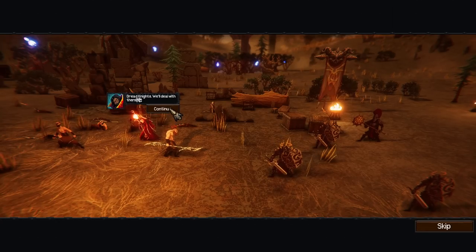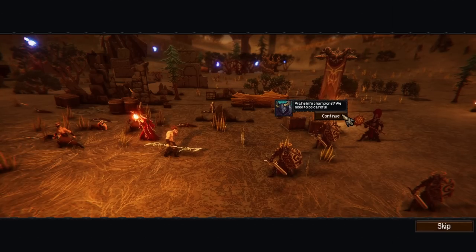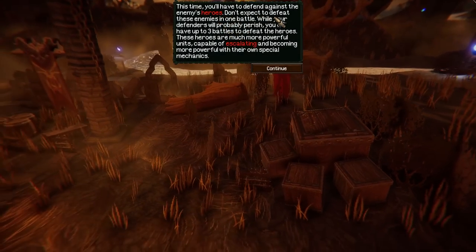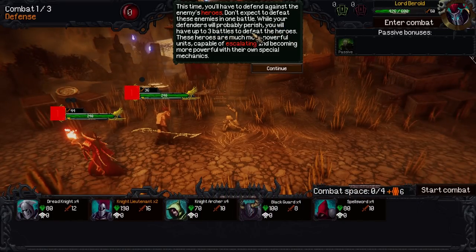Reinforcements? Dread Knights, we'll deal with them. Keep the king occupied. While Helm's champions, we need to be careful. This time you'll have to defend against the enemy's heroes. Don't expect to defeat these enemies in one battle. While your defenders will probably perish, you will have up to three battles to defeat the heroes.